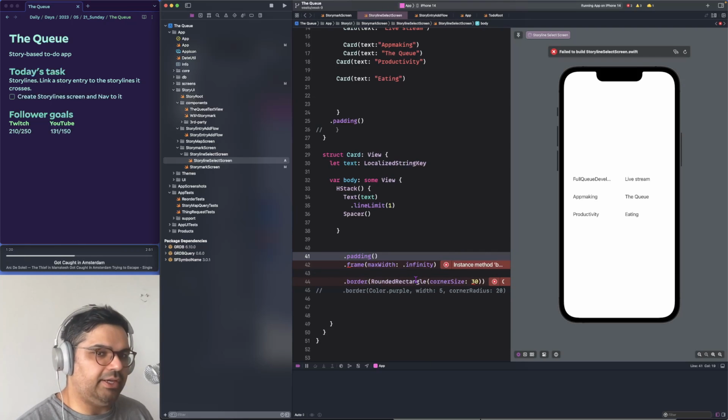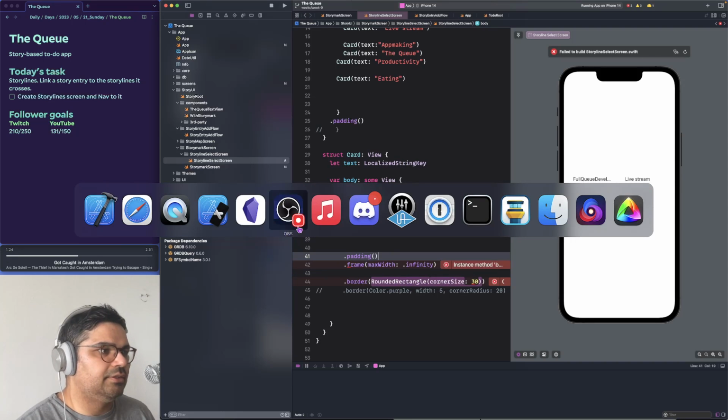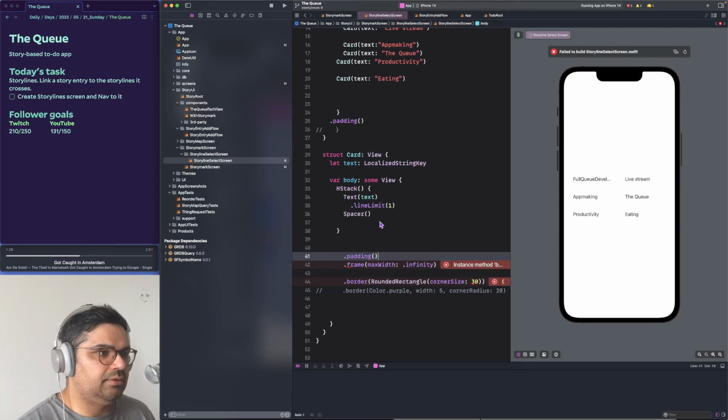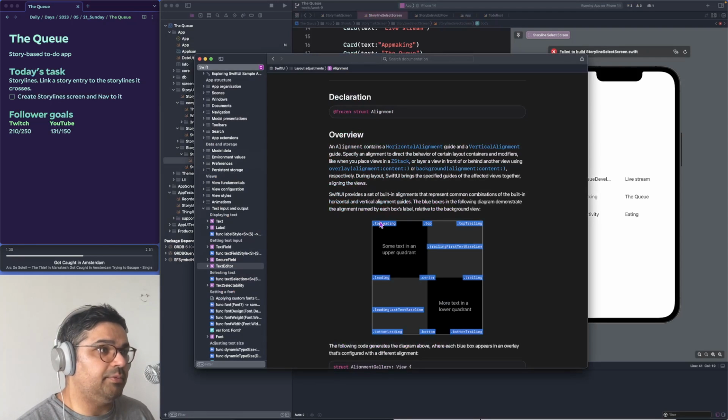Form to shape style. Okay, so what is a shape style then? Let's see the documentation.